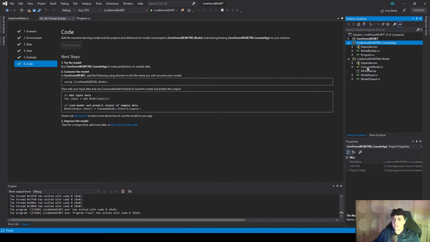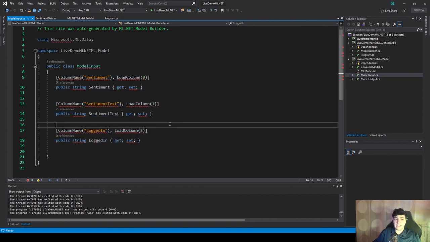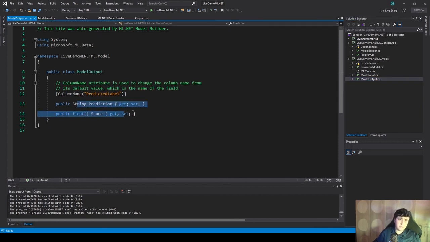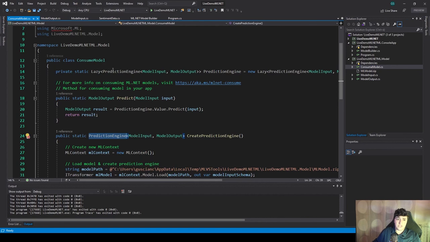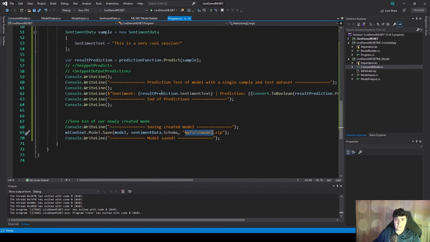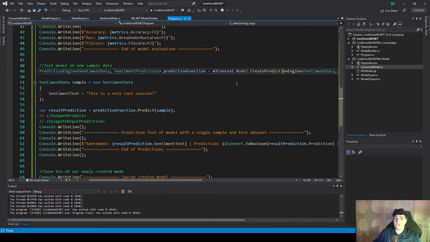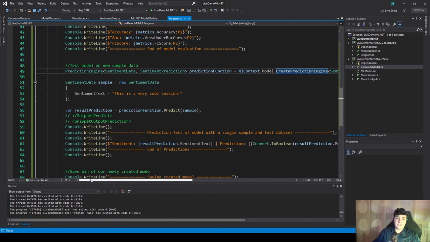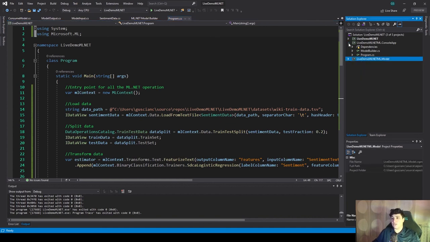You can already test your model here, but it's also creating what is called the project that calls the model, and inside there you can actually see all the definitions that we did beforehand. So the model input, for example, here is very similar to the one that we created, that was our sentiment data class. We are gonna have a model output that is gonna be prediction and score. And you are gonna have here, if you can see it, there is a MLModel.zip that you can actually use, and there is the definition of the prediction engine, which is what you need and what we defined. If I go back here, the prediction engine is what we define here to actually test our model with new data. Okay, so it basically did everything that I did in 70 lines. It did it for you in a very easy way, and with just a few clicks, you were able to actually add it to your solution and to use it.